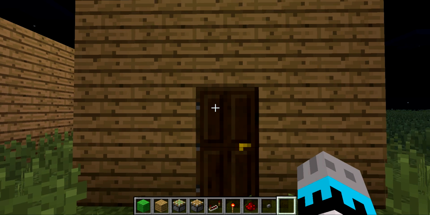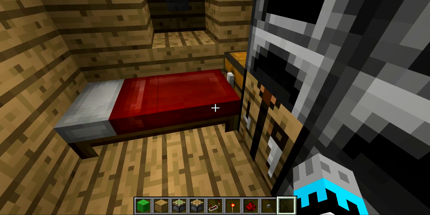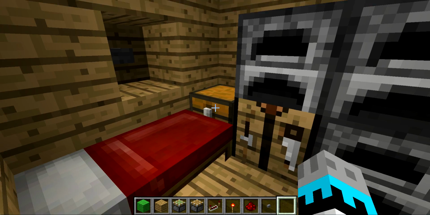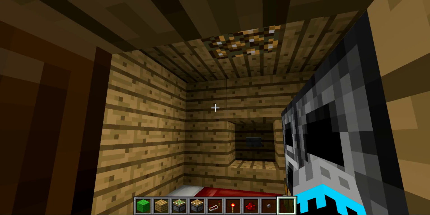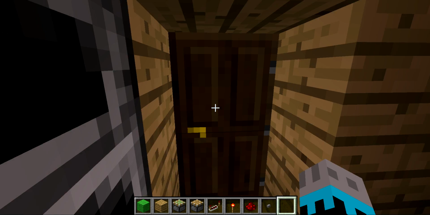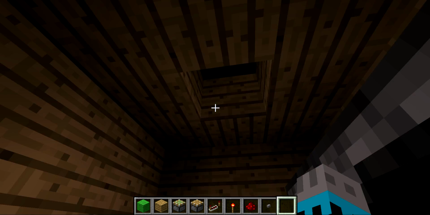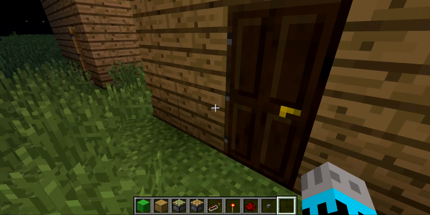So, say that you're here in your nice survival world. You've got yourself a basic little fort and first night house, with some furnaces, crafting tables, chests, and your bed. Then you see that it's turning to night, and you realize, hey, it's getting dark. Wouldn't it be nice if you just had something like this in your house? Yeah, that's what I thought.